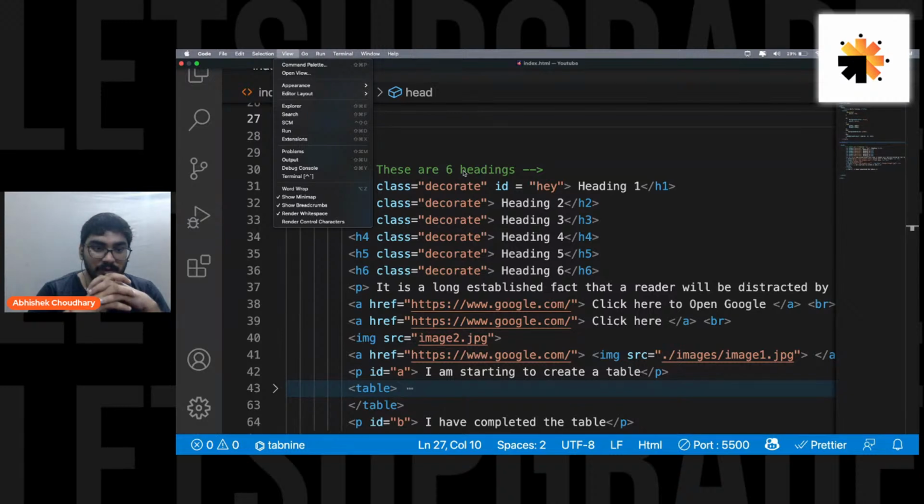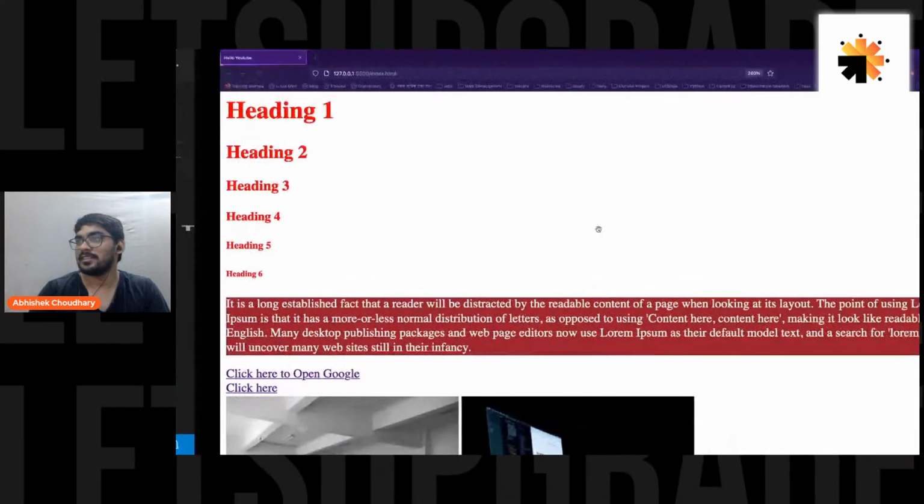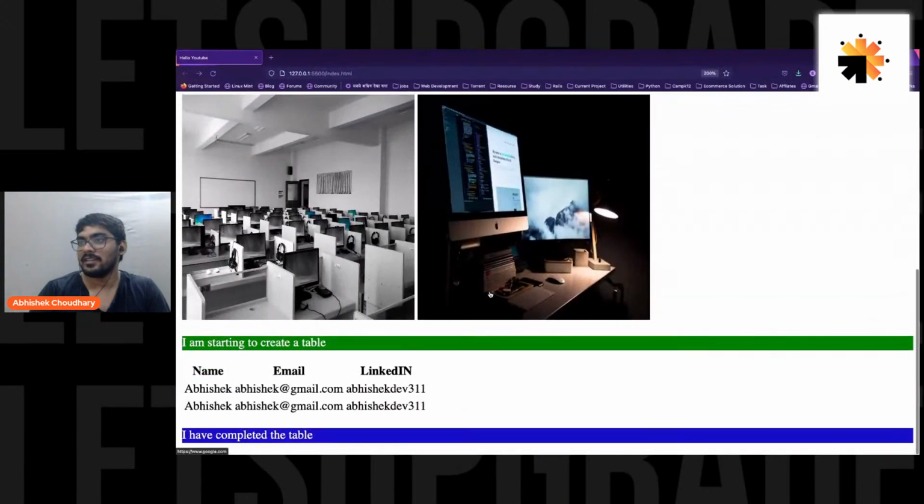Sir, have you removed it? What do you mean by? The whole table data did not clear. I am missing something. What is missing in the table data? Table data is proper. We have not written CSS to it. Okay.